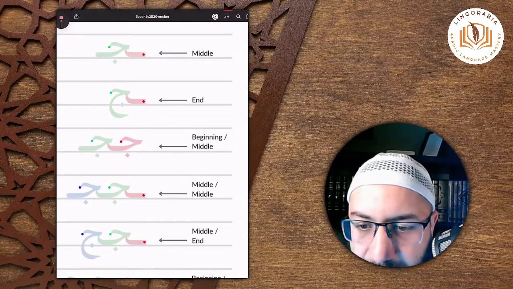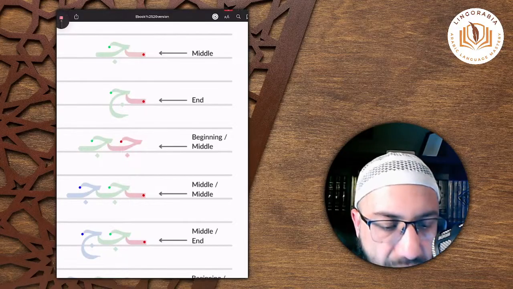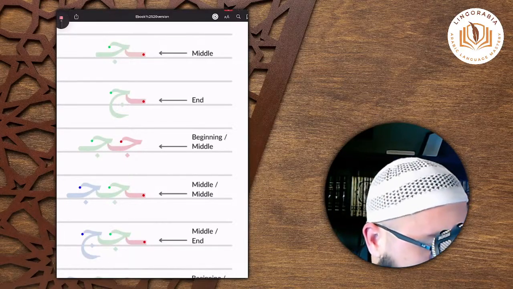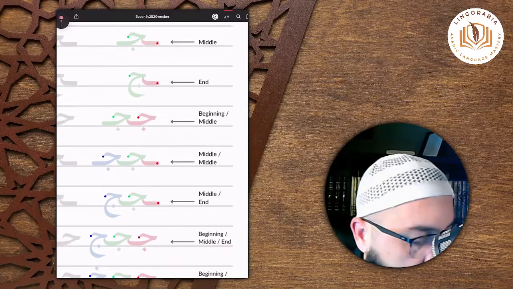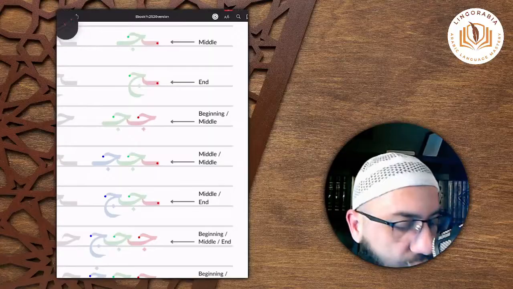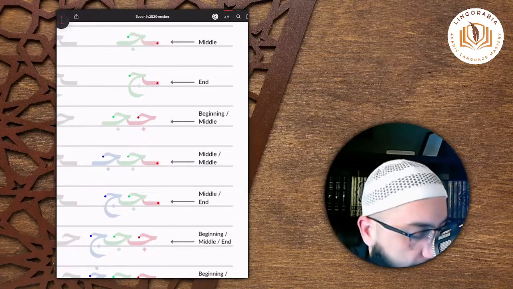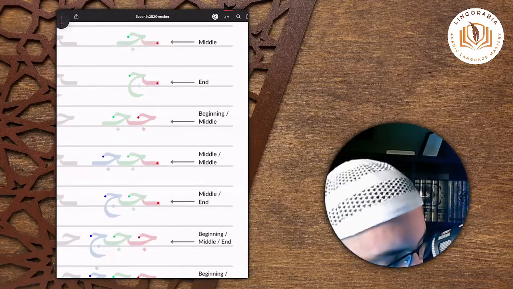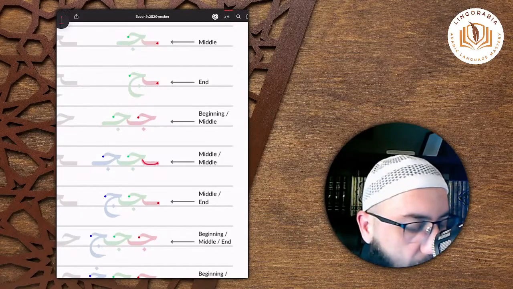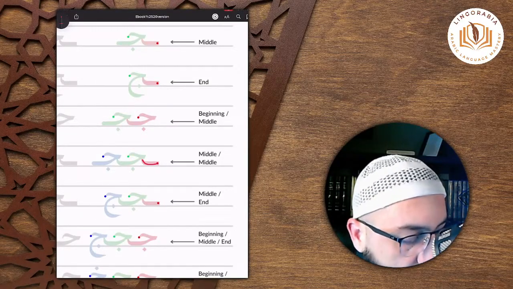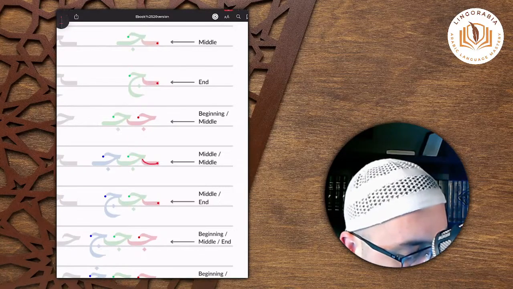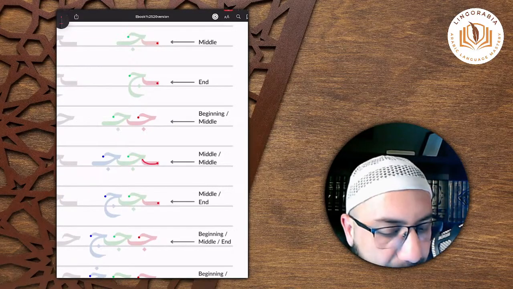Okay, guys. All clear? Okay, so now the letters in the middle. So you got two jims or two has in the middle. You start here with another letter. You start at the red dot, and then you stop when the red color stops, and then you release the pen.